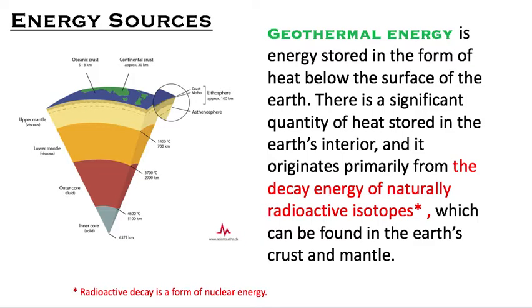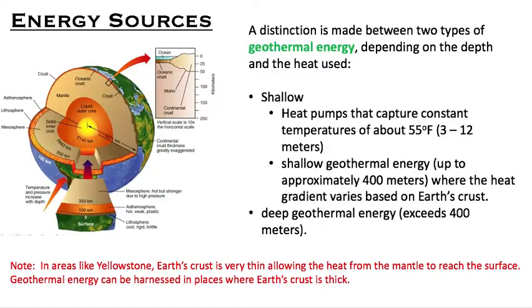However, with geothermal energy, that process that's occurring deep in the Earth's core is not something that we notice on the Earth's surface directly, unless you happen to be in a place like Yellowstone. So let's look at some of the ways geothermal energy can be different. There are shallow geothermal energy sources and deep geothermal energy wells. Shallow sources of geothermal energy include things like heat pumps that you could have in your backyard that access the constant temperature of the Earth of about 55 degrees within the first 12 meters or so of the Earth's surface. So that's one kind of geothermal energy.